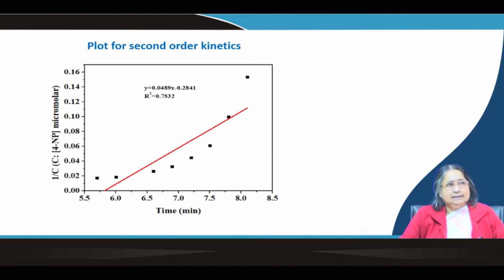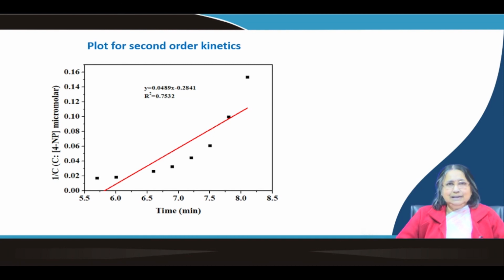and so we can say that nitrophenolate reduction by borohydride, in presence of catalyst. I am ignoring now the catalyst because catalyst chapter I will tell you later, I will go in my next module. So, but you just forget it now. So, nitrophenolate reduction by borohydride, it is following 0 order reaction.